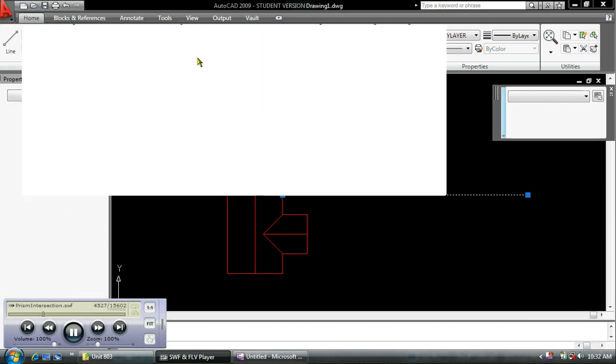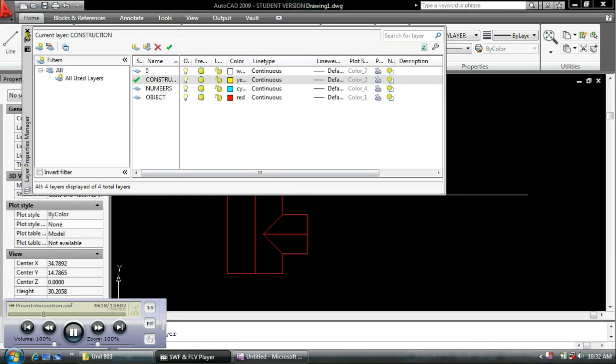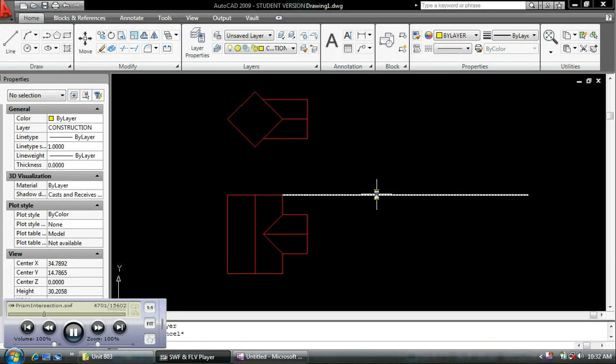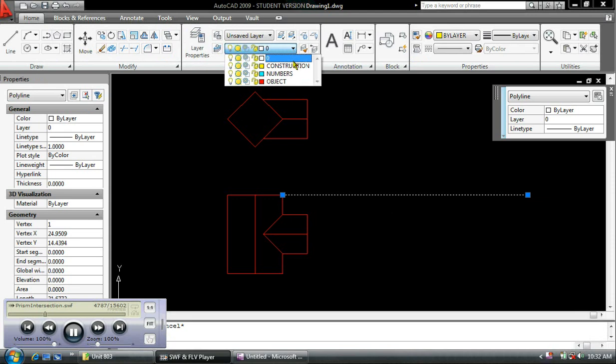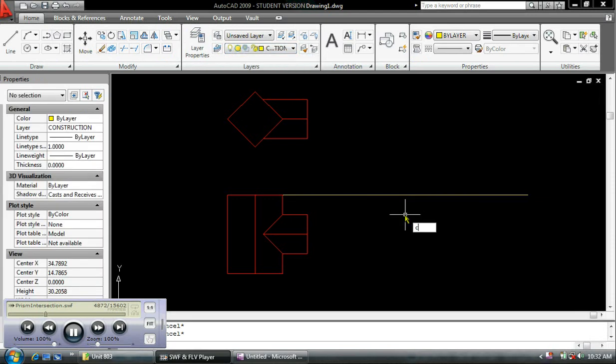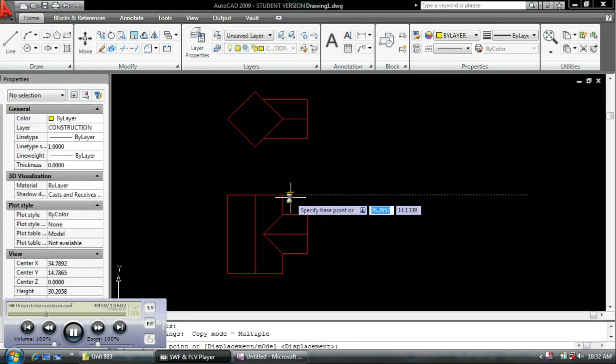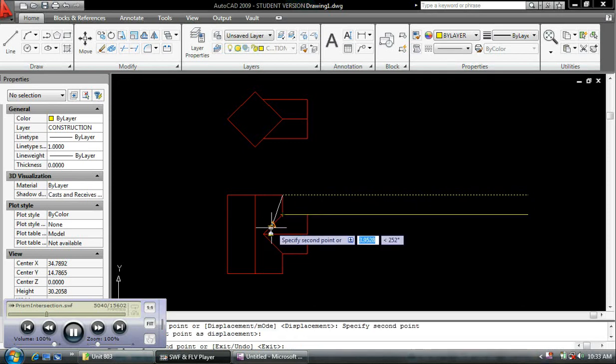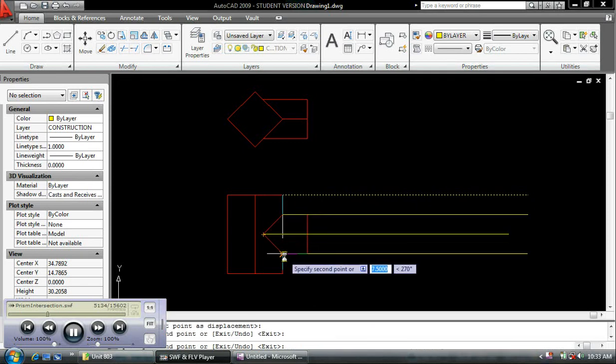What I will do is just draw some horizontal lines out from the front view. I want to put them on all my points of interest on the vertical prism only right now.